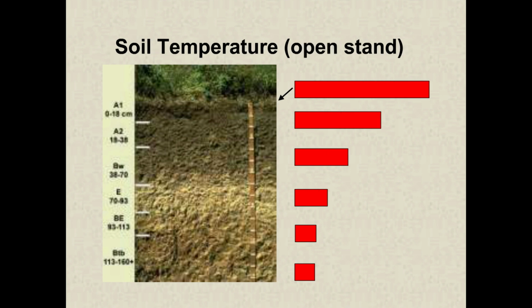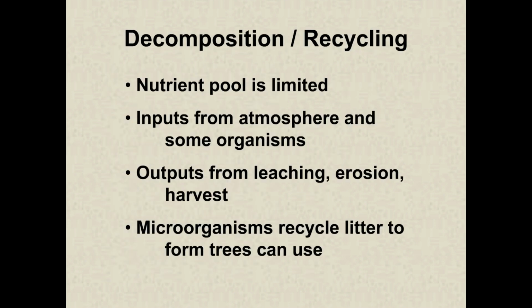Okay, so in an open stand, of course, just like we said, you're going to heat up those upper layers, but you're going to get that same dampening effect. It's really not going to affect it way down at depth. Okay, so that leads us into decomposition and recycling into litter, because as trees grow and produce litter, those nutrients have got to be recycled so they can be taken up again.